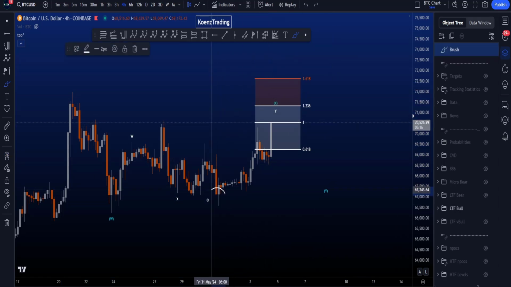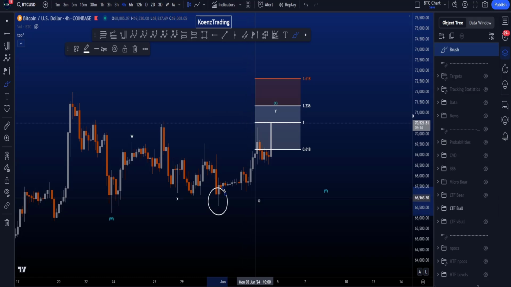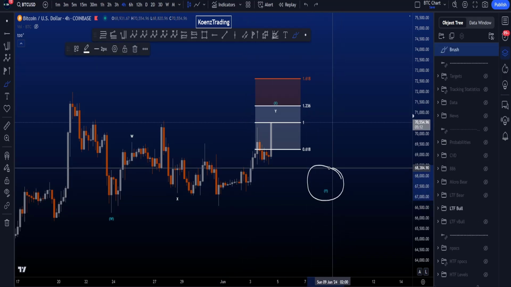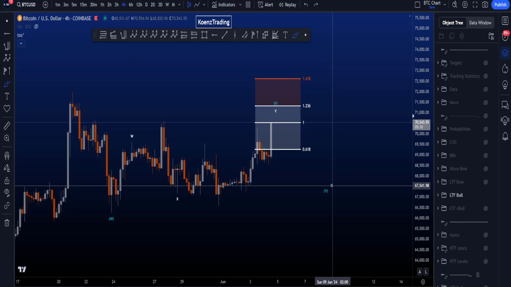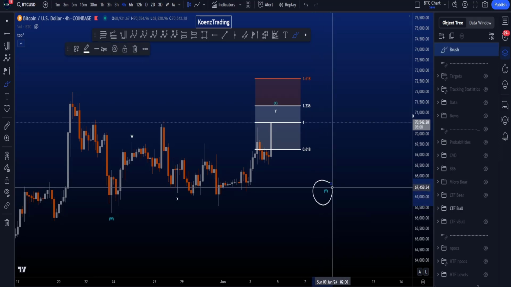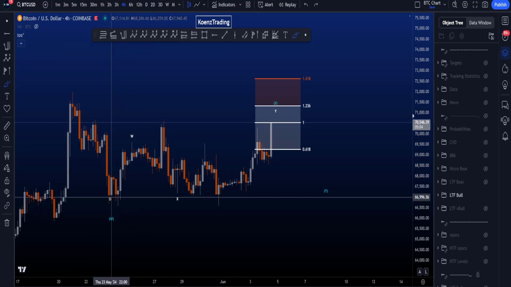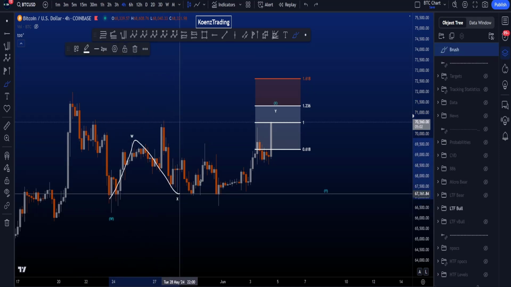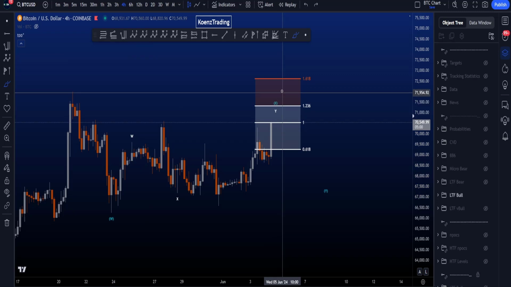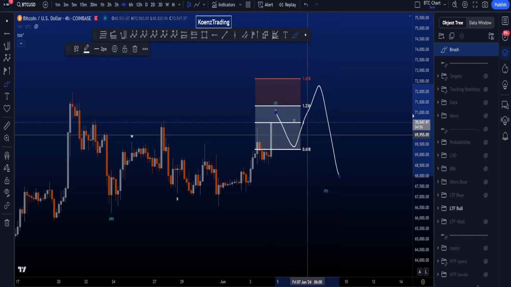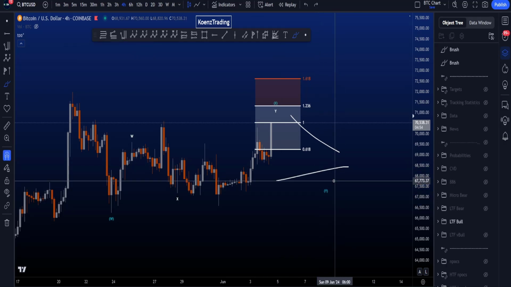In this scenario, this low here is not the end of your corrective structure. You're still expecting wave Y to the downside, and wave Y has to either be a flat structure or a triangle, because wave W here is a zigzag. Then we have a zigzag, flat, and flat in a WXY, finishing the blue wave X, and then we expect a wave Y, either a flat or a triangle in blue over here.